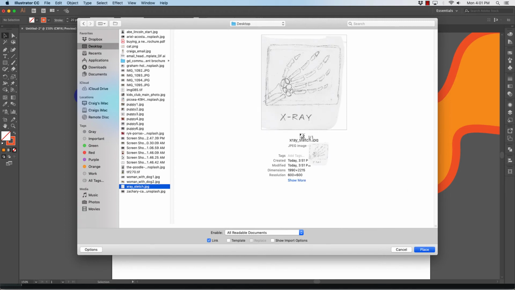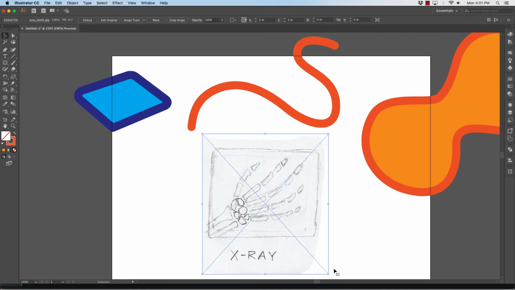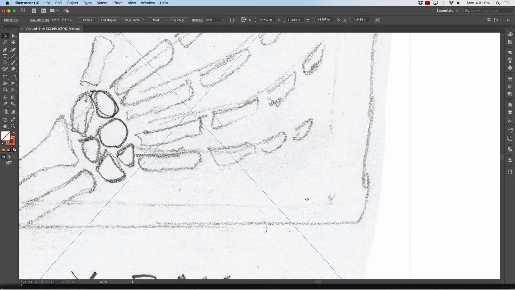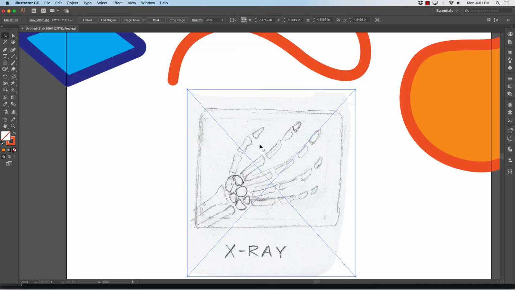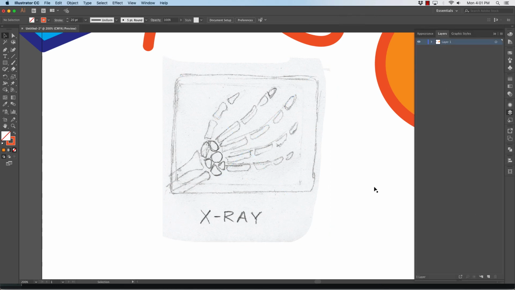Here I have a little scan that I did of, I wanted to draw something for an X-ray to show this for a children's book. So if you zoom in, I have a pencil sketch here. So I can put this on its own layer, or better yet, I'll just leave it on the layer it's on.